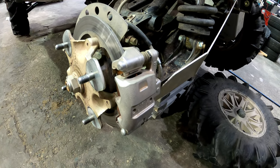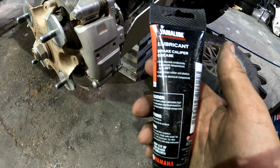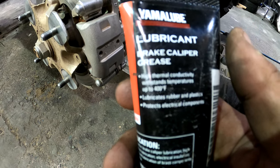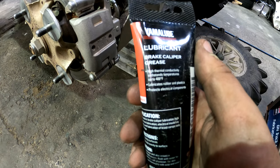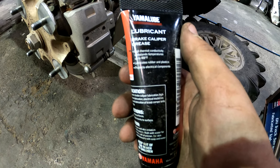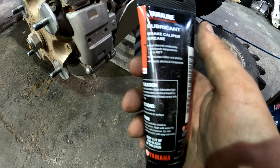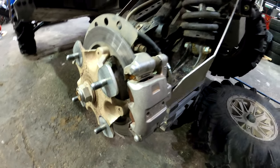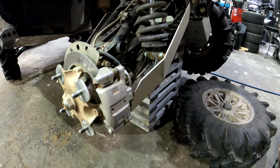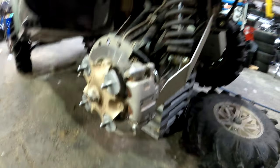So this is the stuff that I use. It's a Yamaha brake caliper grease, and it works fairly well. Maybe that'll focus for you guys, not too sure. But it's high thermal conductive, withstands temperatures up to 400 Fahrenheit. It's just good for heat and it helps cut down on the noise. But I'm gonna go ahead and just get the other side swapped over and get the fronts all finished up, and then I'm gonna go ahead and do the oil change.